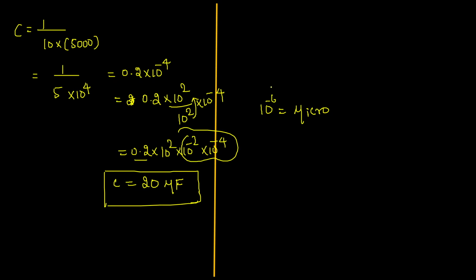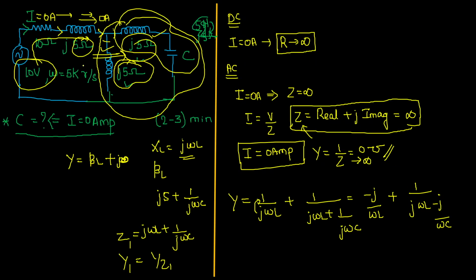This is how we are approaching the question. So you have to apply your common sense. The clear clue given to us here is that the value of the current becomes 0. So the current from this branch becomes 0 only when the admittance value of these parallel branches becomes 0. Otherwise, what should the total impedance be? Infinity. So basically, why have I done like this?